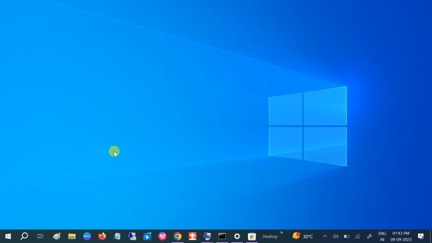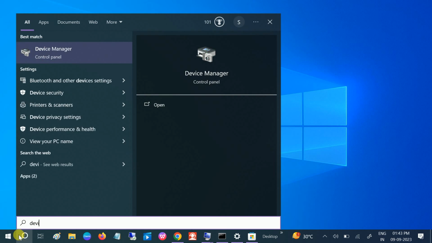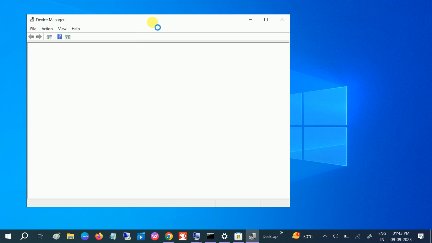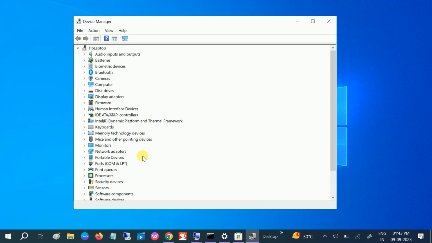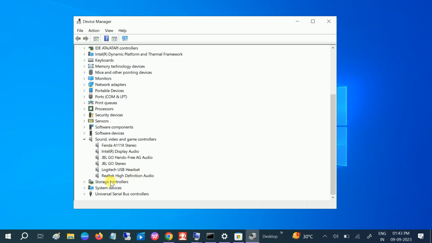In the second method, the driver is the main component to run any software, especially in Windows. So go to Device Manager, and we will make sure the driver is okay and updated. Open Device Manager. Once you open it, scroll down and look for the option Sound, video and game controllers. Expand that. From here you need to look for your Realtek High Definition Audio. This is the inbuilt driver, the manufacturer driver of your laptop. These others are external drivers, so make sure you choose the internal driver.